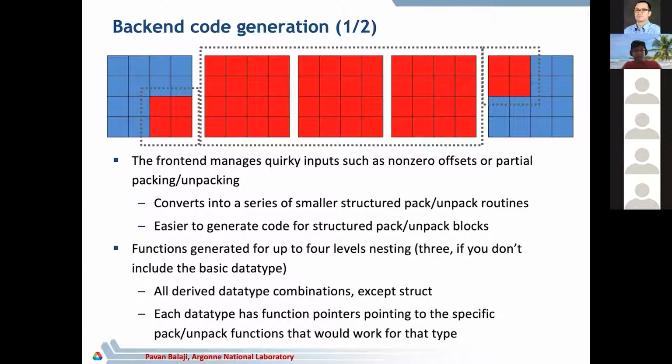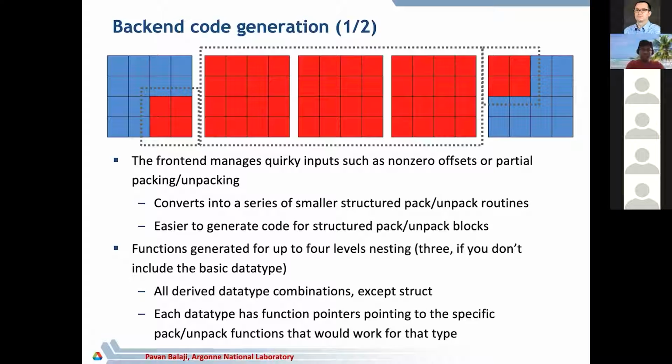If the user wants to pack this set of red boxes in this picture over here, the front end would split it out into these three smaller pack routines, where each of the pack routines is a more well-structured block of nestings that the backend can do. So it kind of makes it convenient to write the backend data structures. And in the common case, we don't expect the first and the last block to be too large.